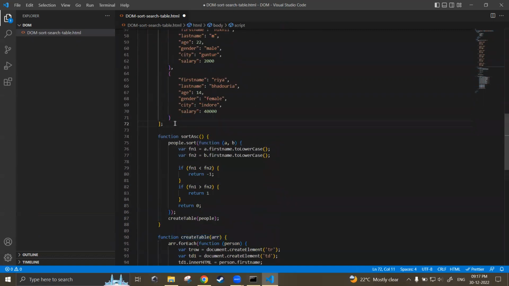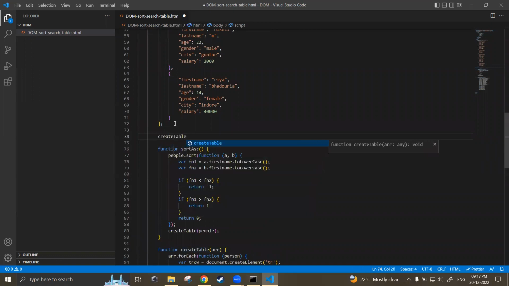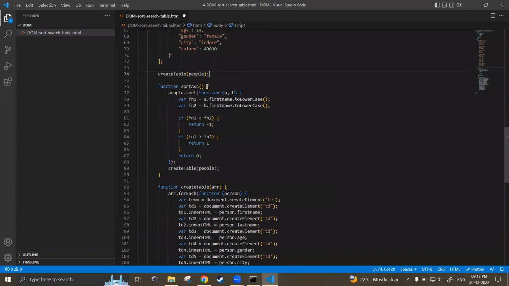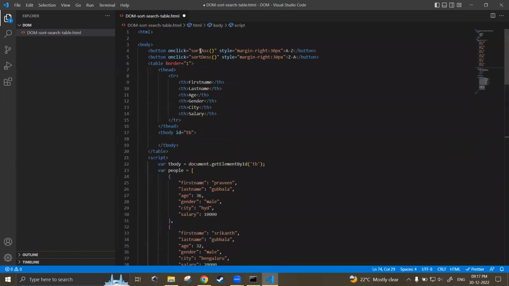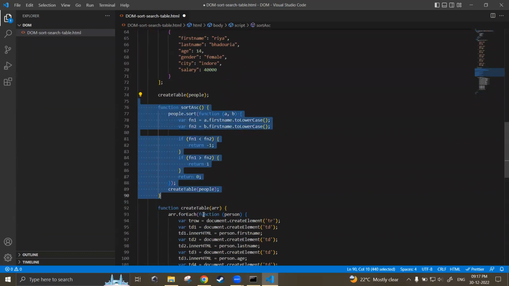So initially we have to call the function once here, createTable, and it takes an array, which is people. So initially it will create a table according to the original array, and when I click on the sort ascending button, first it will sort it, and then it will create the table again.